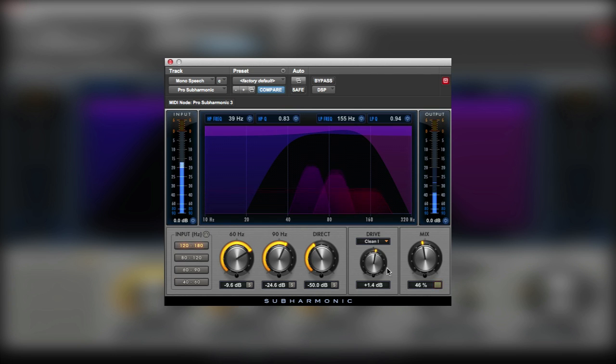So we can increase the saturation too. And there's a range of different options for the saturation, different clean ones. So you've got lots of different options. So that just gives you a sense of how we can drive it. You can also adjust the filters from up here, or you can do it on the graphical interface like that.